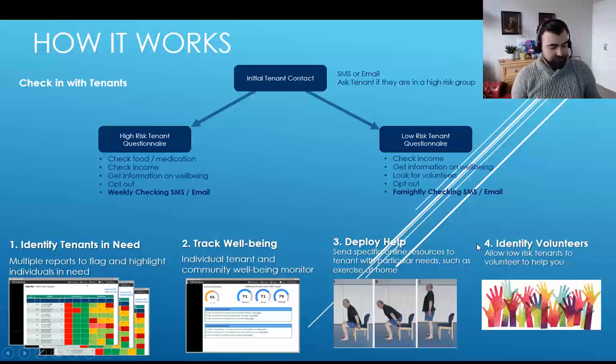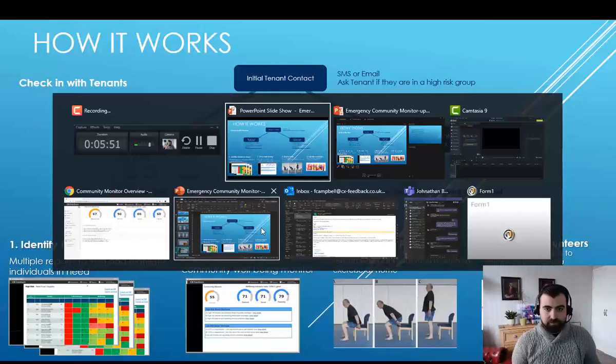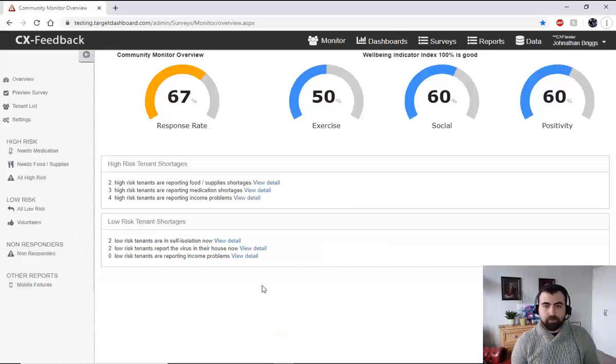So let's jump in and take a quick look at the system now. This is how it will look. Your staff will have a maximum of around 2 to 3 admin users for logging into this online mobile or desktop based application. We'll also then be able to give you as many users as you need who can access various parts of the system, possibly not the database access, but who can access certain parts to allow them to make phone calls from the system, phone calls to those who are not responding.